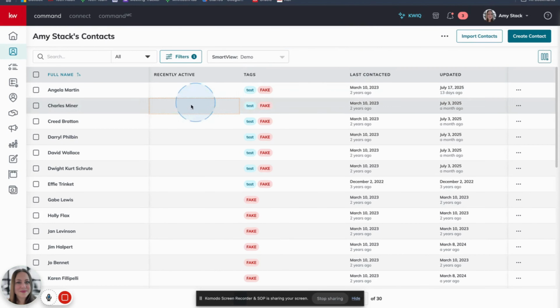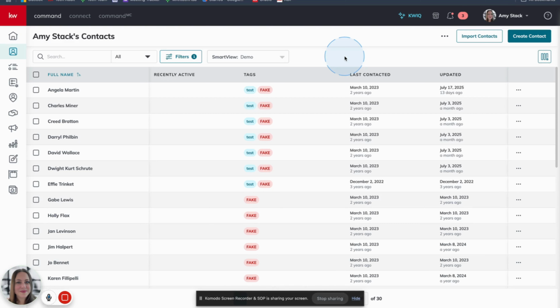updates within the Contacts applet in Command. So if you're unfamiliar with this section, you will want to come all the way over to the left and hit that second applet. It looks like a little profile picture. Go ahead and hit that, and that is Contacts. That will take you to your contact view, and if you are familiar with this, you'll notice there have been a few changes. So we're going to go over those now.